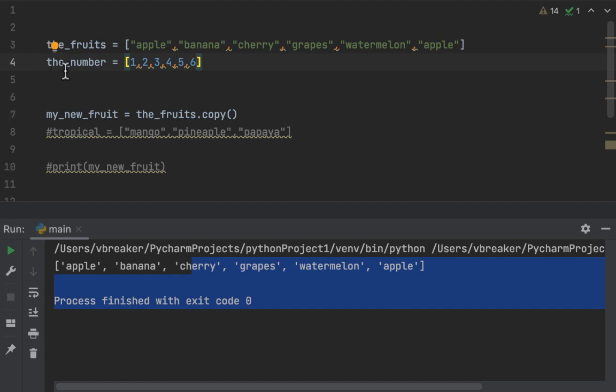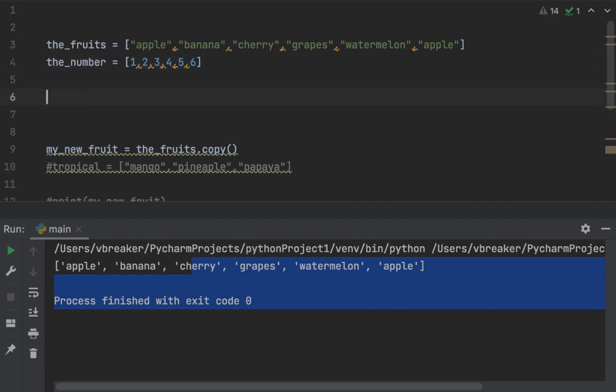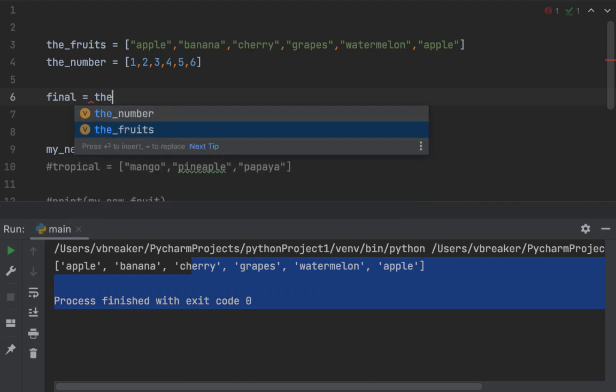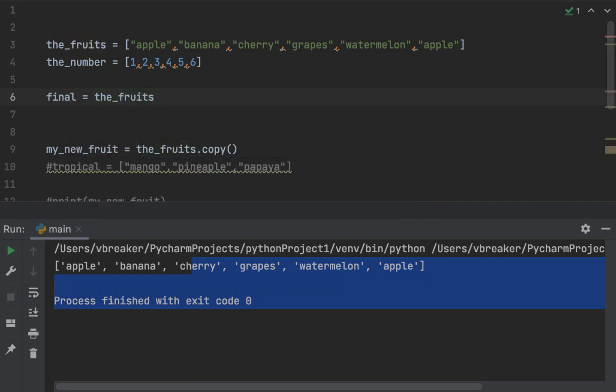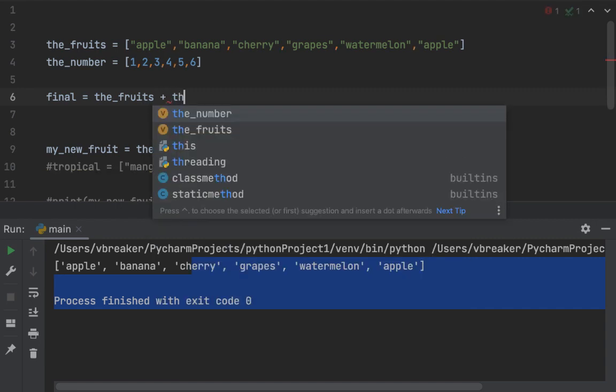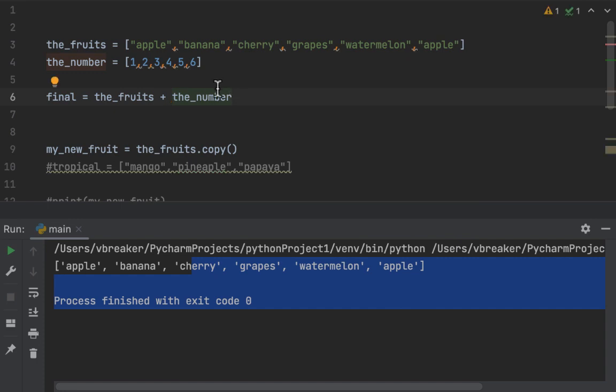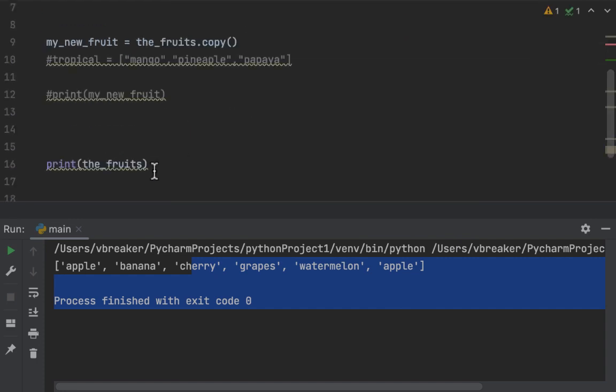So these are the fruits and these are the numbers. Now, to join these two, we just need to create a variable called final. Then you assign it the fruits, using the arithmetic operator plus, then the numbers. As simple as that. Then we need to print it.